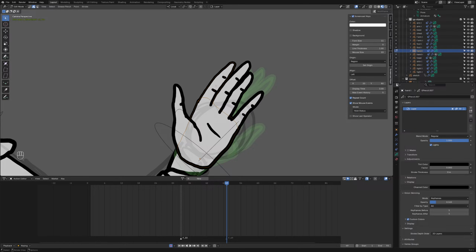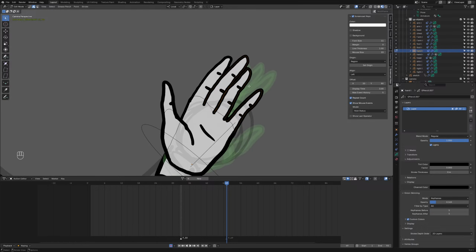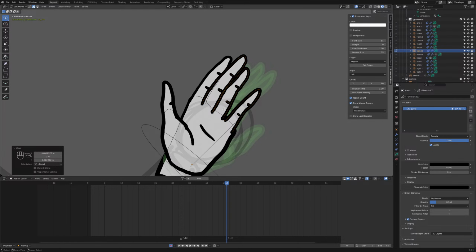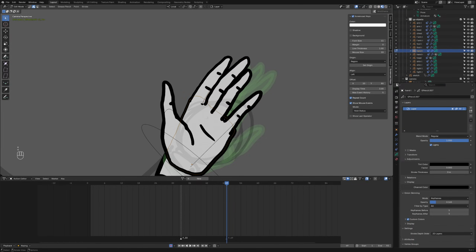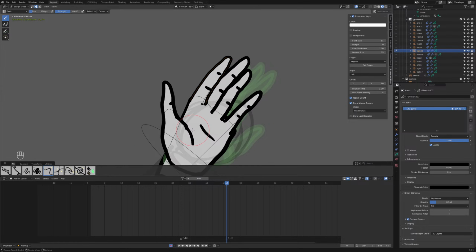Generally, I want this guy here, the index finger, to sit on top of everything, and those guys I want them behind. Yeah, like Spiky Heart.